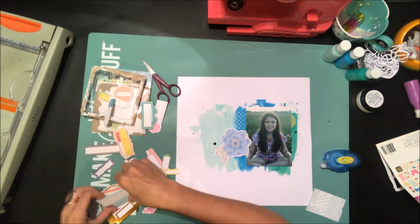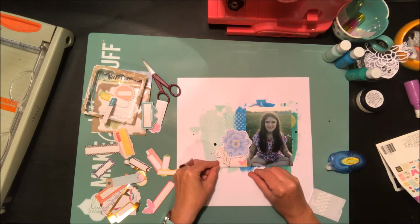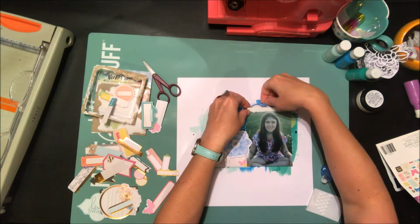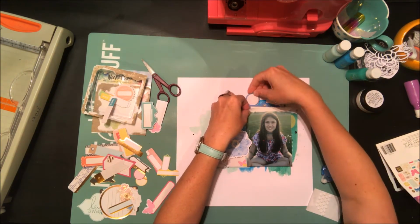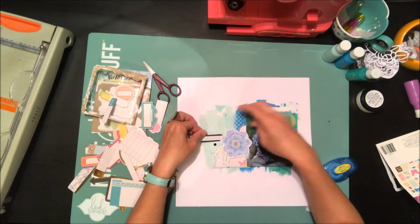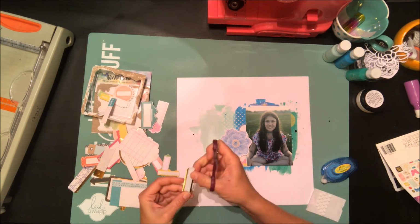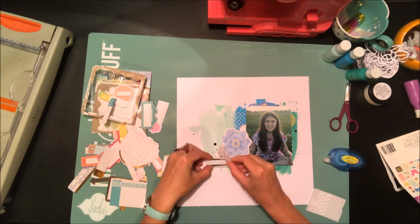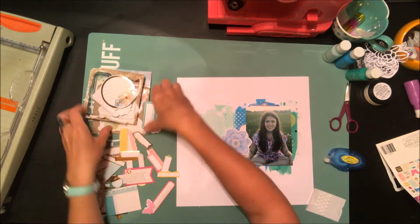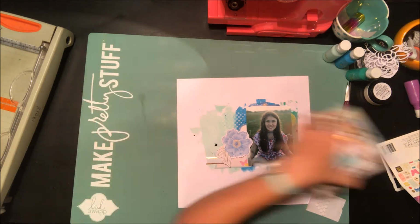So now I'm digging around for the different items that I can use that are out there. I did get pink. See, look at that. The blues and the greens, and then the mint kind of color. So I'm just trying to layer all those little pieces in and around my photo. And this is kind of my typical process. I usually stick things down and then worry about it later. And so that's why I think I use the Pop-Tarts for my photos so often, because you can lift them up a little bit sometimes, depending on the type that you've used. And it allows you to tuck things in and around too.